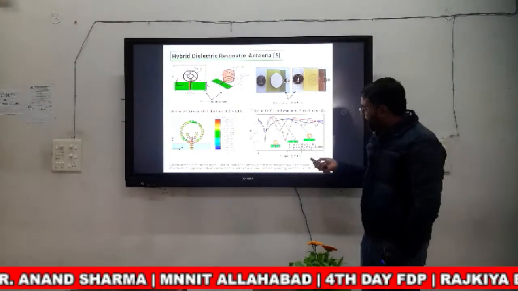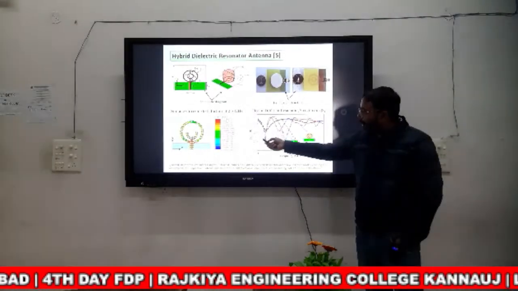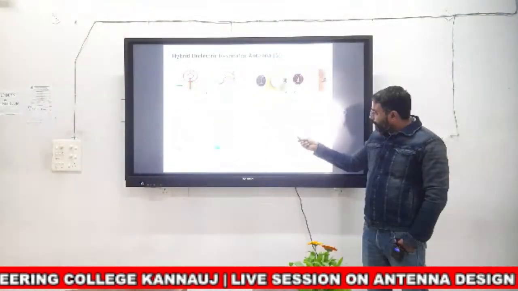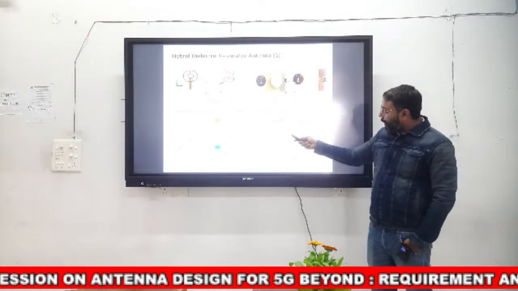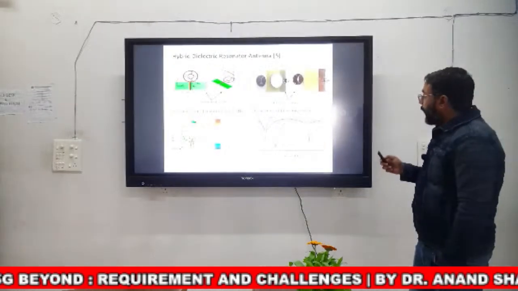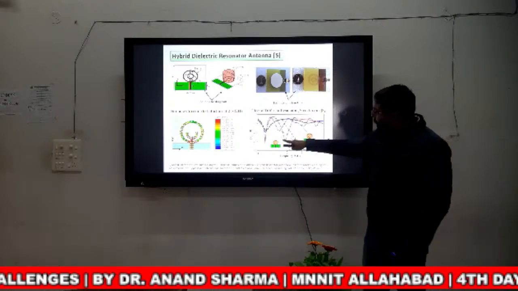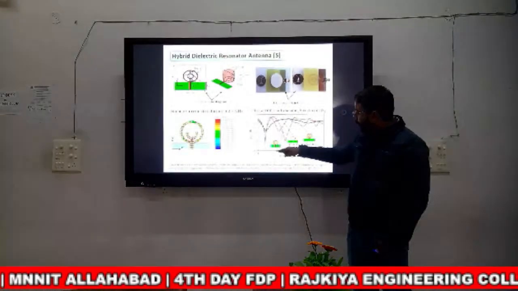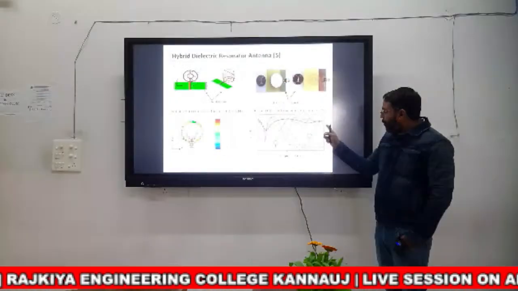Now I have given one example from my paper. How can we generate a multiband characteristic? It is a hybrid antenna technique, where we are using a patch and this monopole, and this monopole or metallic strip is used to excite the ceramic material. Okay, and when you excite this ceramic material, then I have 4 different resonant peaks. One is at this point, 2.5, another one is at 3.2, and 5.0 or 6.0.